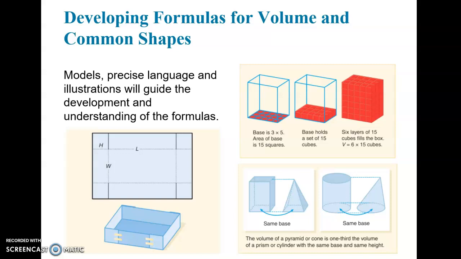To investigate this relationship, use translucent plastic models and have students estimate the number of times the volume of a pyramid will fit into a prism. Have students test the prediction by filling a pyramid with water and emptying it into a prism. They will discover that the volume of three pyramids will precisely fill a prism with the same base and height, making the volume of a pyramid 1/3 the volume of a corresponding prism.